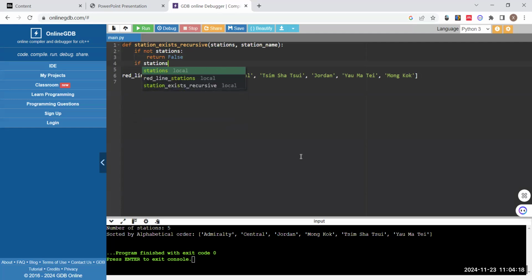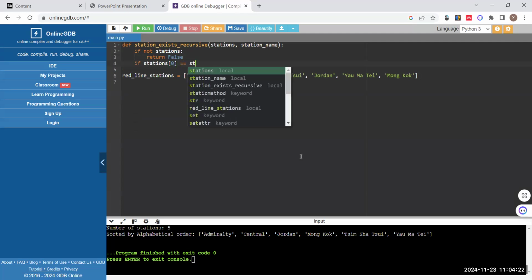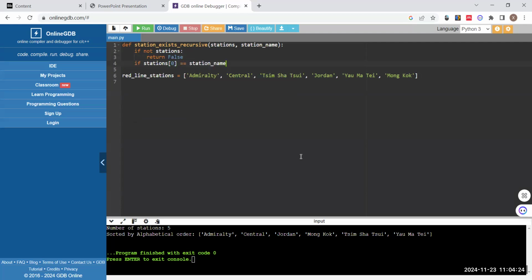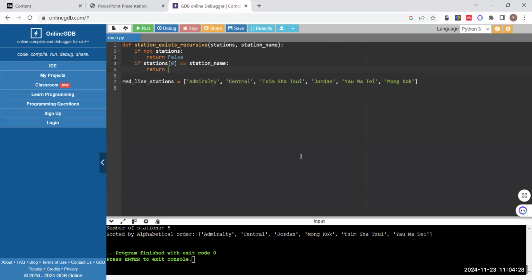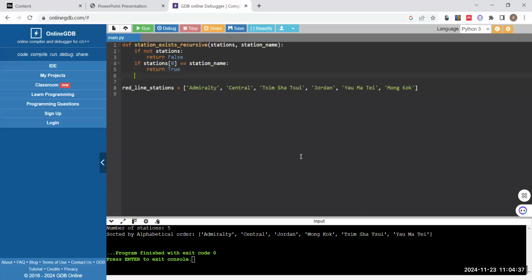Another case here, the current station is the specific station. Otherwise, we check the next station recursively.